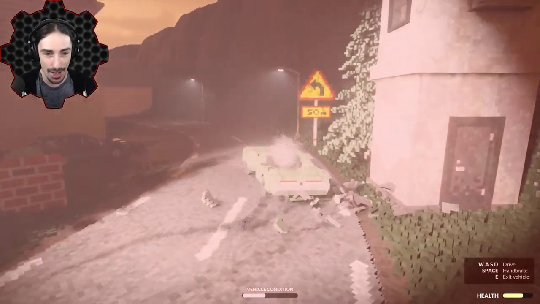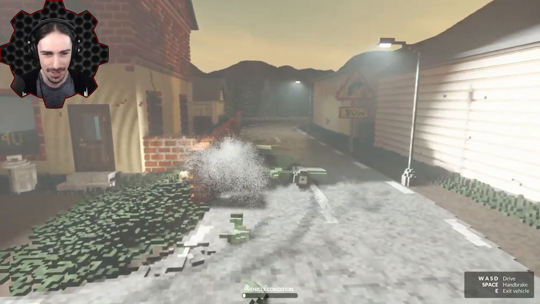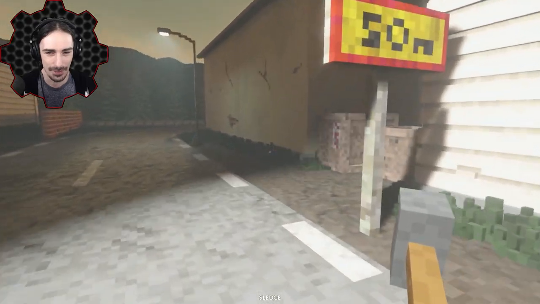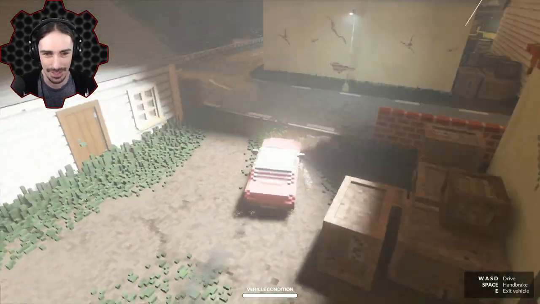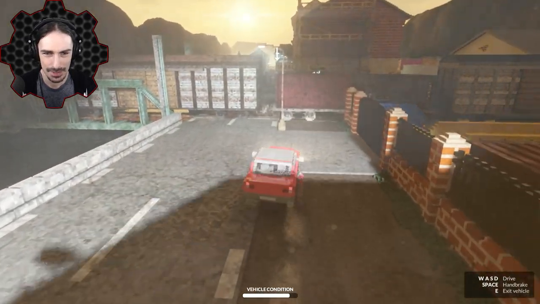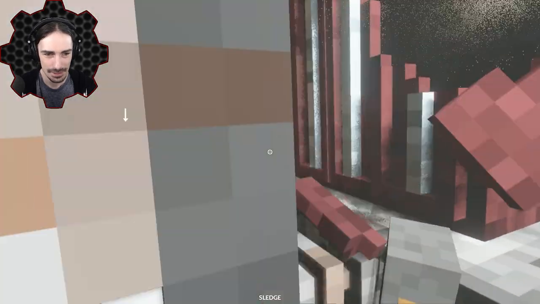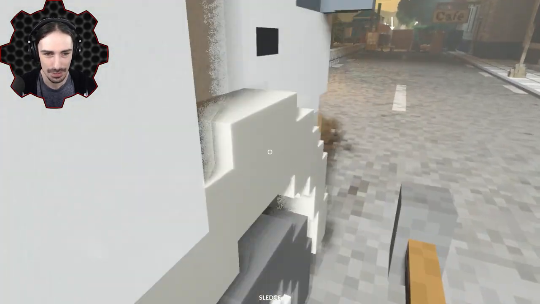No. Ouch. Ouch. My car. Where am I going? I don't even know where I'm going. I don't know what to do. There's another car, I guess. What is this? I guess I'll just go through here. Oh, is this a truck I can get into? Can I get in this truck? Let me drive the truck.